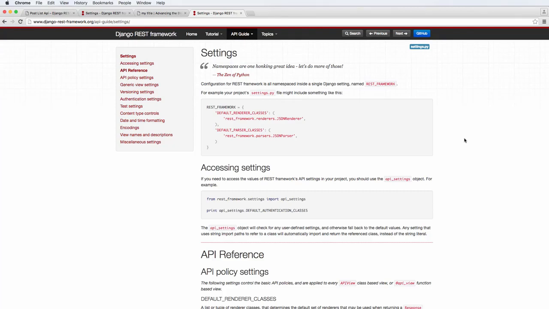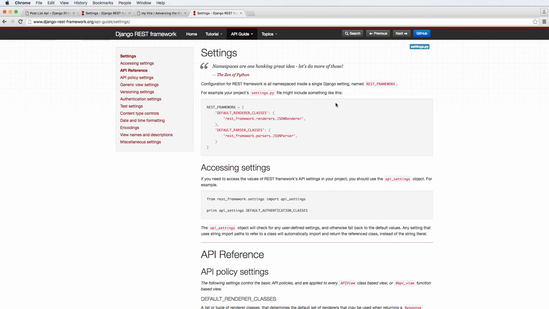Before we go any further, we want to talk about the default settings that the Django REST framework has. These settings are going to help us decide what to do on any given view, or pretty much anything else in relation to the settings, but definitely preventing ourselves from repeating ourselves too much. If you went through the views, you would see that there's certain classes that we actually did repeat a lot. So we want to go through the settings so we can change those things and adapt them as we see fit.